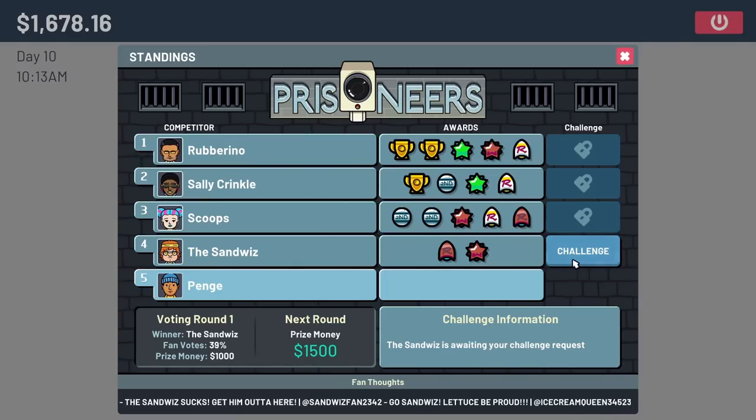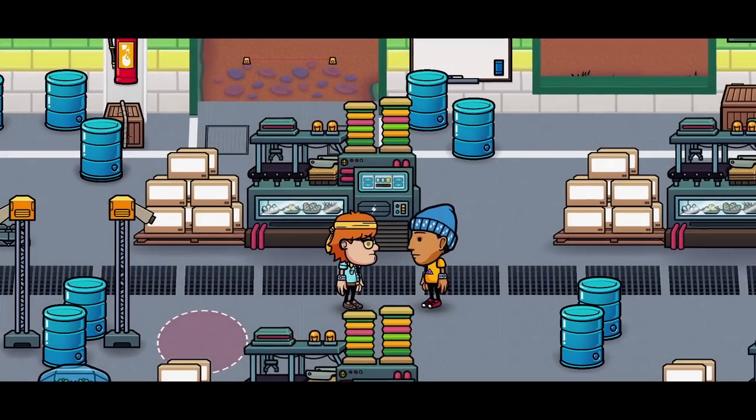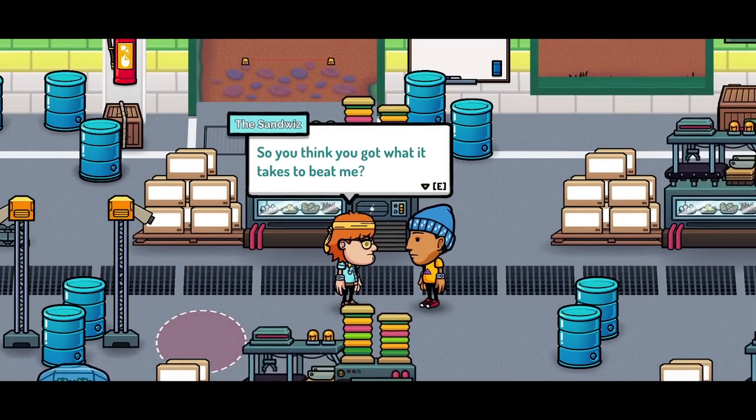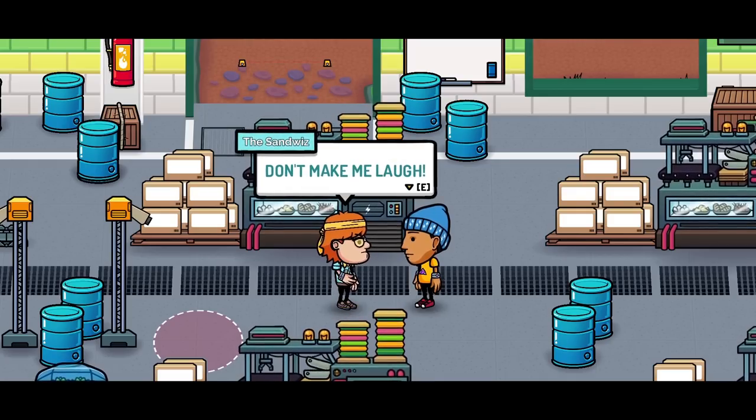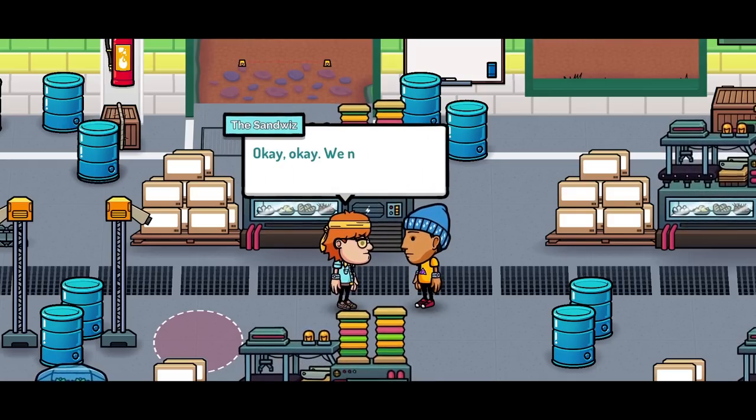But right now, we've got to challenge the Sandwiz. Yeah, okay, we'll do a challenge then. Here we go. And we're back in his place again. So you think you've got what it takes to beat me? Ha! I mean, I don't know. I don't know what the challenge is. We might not. I've got no idea, my good sir. Don't make me laugh. Sorry, I won't do.